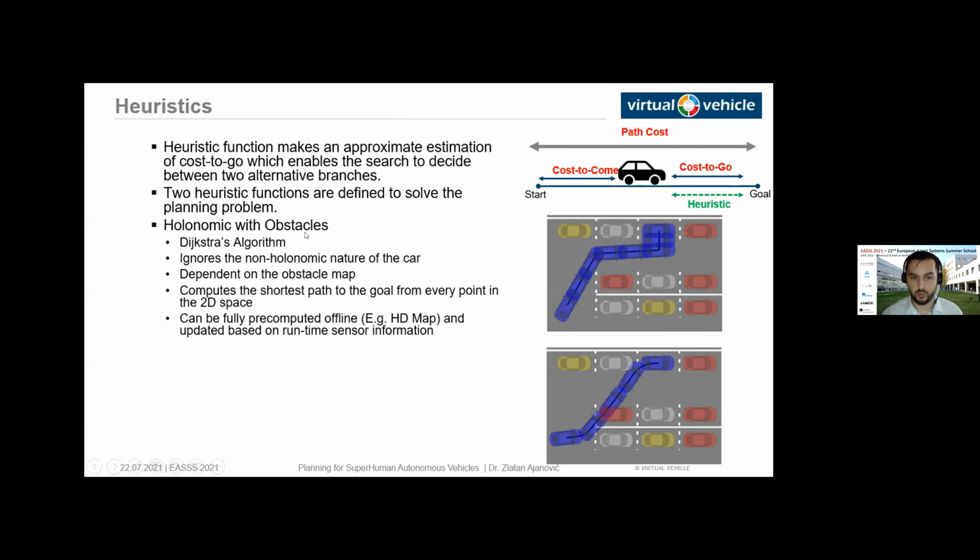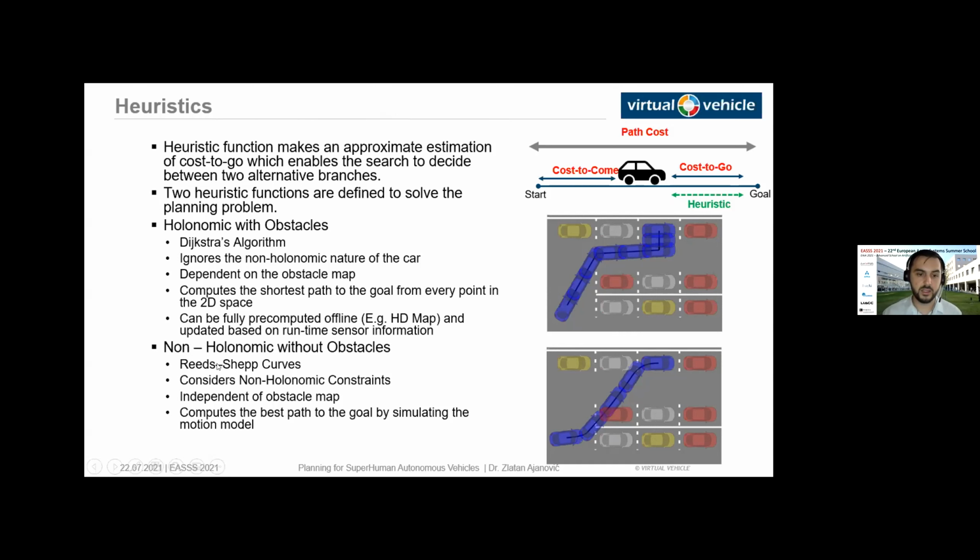We use two different heuristic functions, which are always underestimating because they are based on relaxation. One is non-holonomic with obstacles. This means that we neglect the vehicle's non-holonomic aspects, and we let the vehicle directly, instantly change the orientation, as in here. We neglect these aspects, but we go around obstacles, and this one includes obstacles, and it is always underestimating, because the cost for the real car would always be higher than this one. And you see getting into this part here is quite tricky. We know that we have to go multiple forward, backward trials until we get the car into this place here.